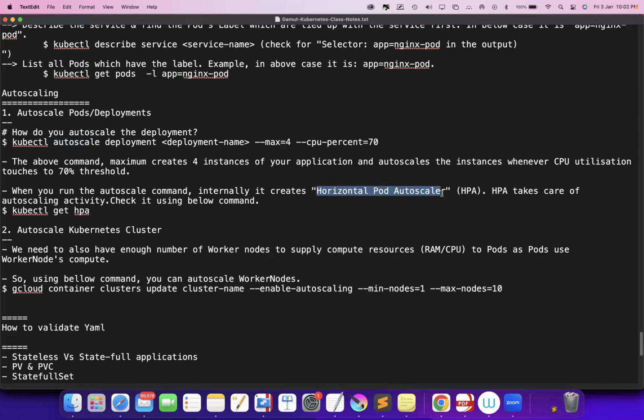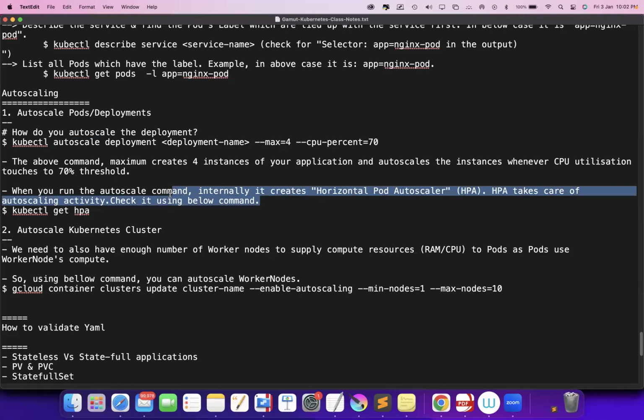Like we created deployment using a YAML file, we created service, we created pod using the pod object. So when you say autoscale, Kubernetes will automatically create HPA. It is this HPA that takes care of scaling up, scaling down, and things like that.